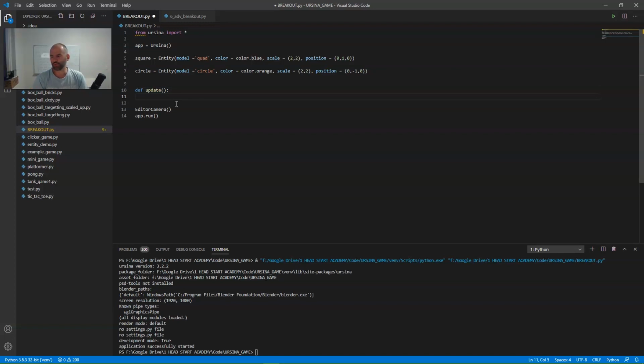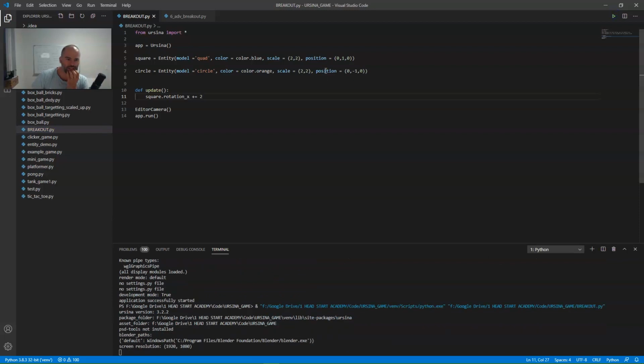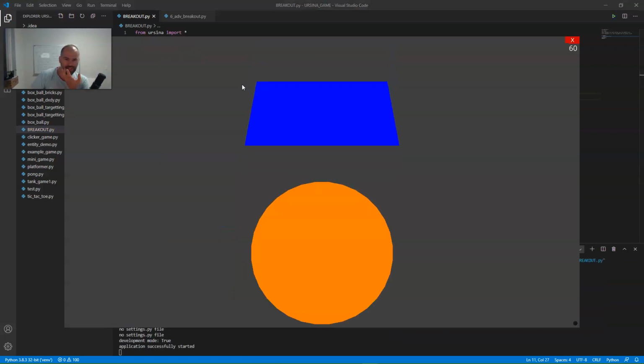You can do, for example, square.rotation_x plus equals 2 maybe. So you'd expect the square to start spinning, and there it is. Like I said, there's nothing on the back of it.